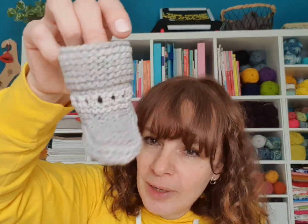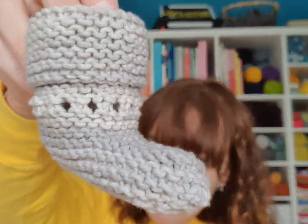And then I knitted a gray one. It's also a bit variegated, but I only have one. I hope I can finish the other one this afternoon because I have to do the ribbons and the soles, or the felt bottom. So I hope I'll get them done by tomorrow morning or tonight because I have to bring them to work tomorrow morning. Okay, those are my WIPs of the week.